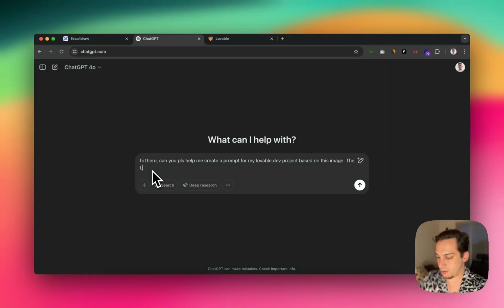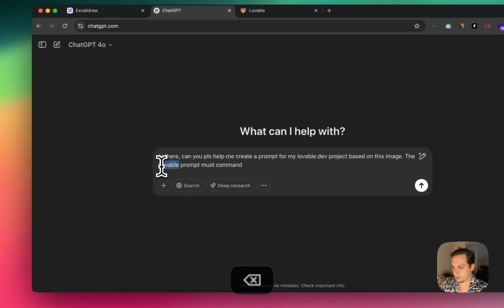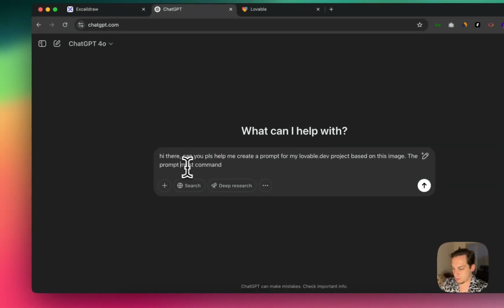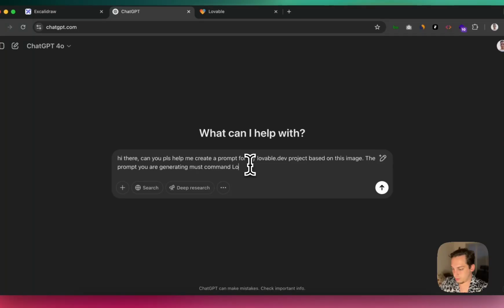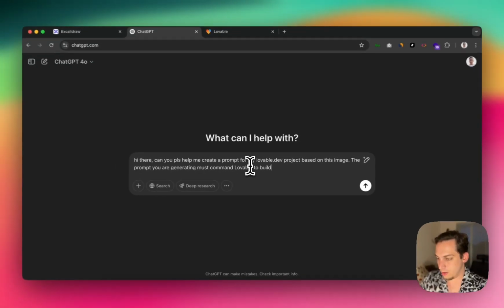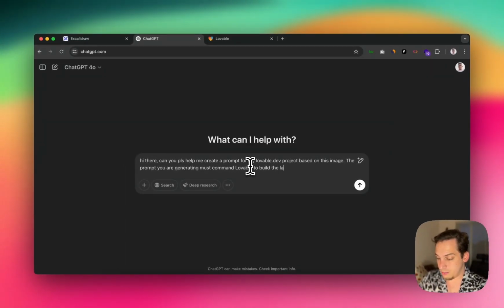The prompt you are generating must command Lovable to build the landing page with the form. Also, basically what I want to do is I actually want this to work.